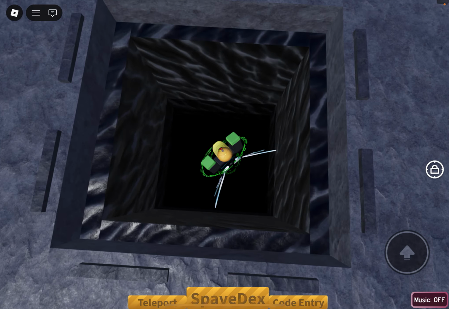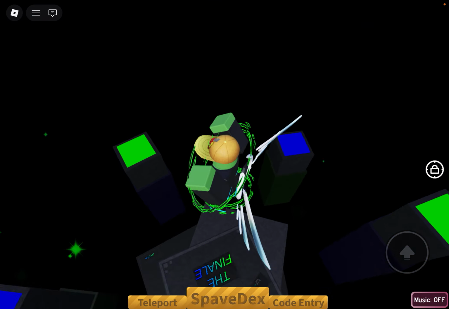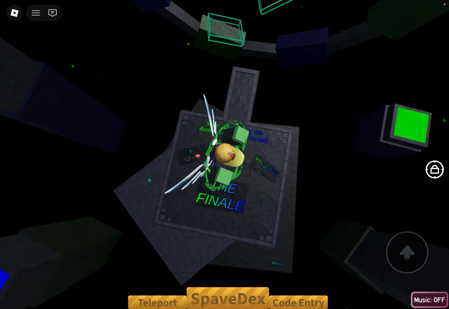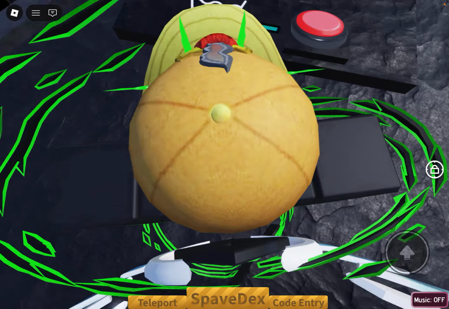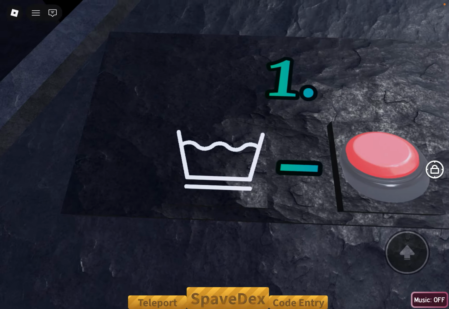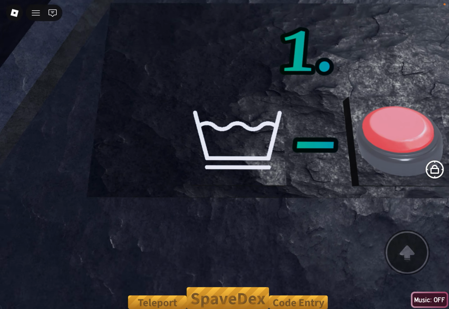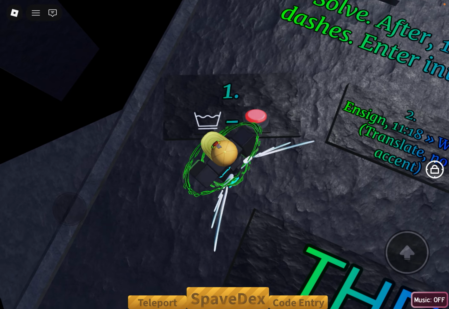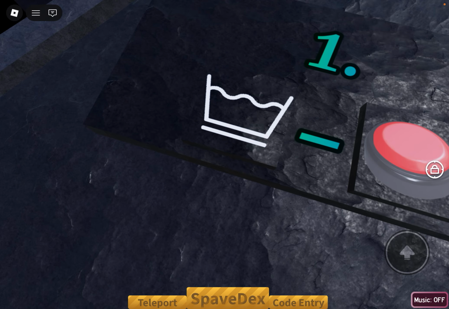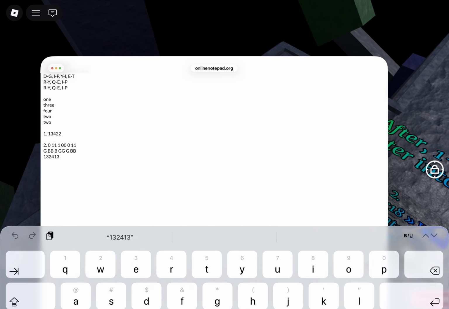Alright. Okay, so the first one. This is the symbol. If you reverse image search this symbol, you will find that the symbol's name is, I forgot actually.